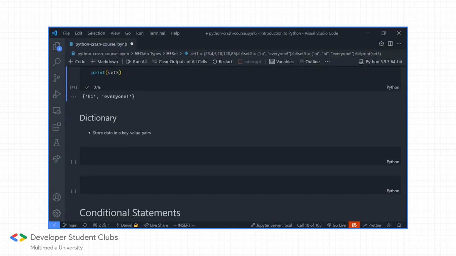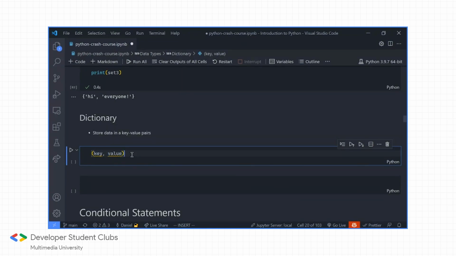Everything clear? Right, so now we can finally move on to the dictionary. If you have heard of key value pairs, this might make some sense to you. But for those who haven't, never mind. A key value pair is basically a pair of data that has a key and a value, where the value belongs to the key.